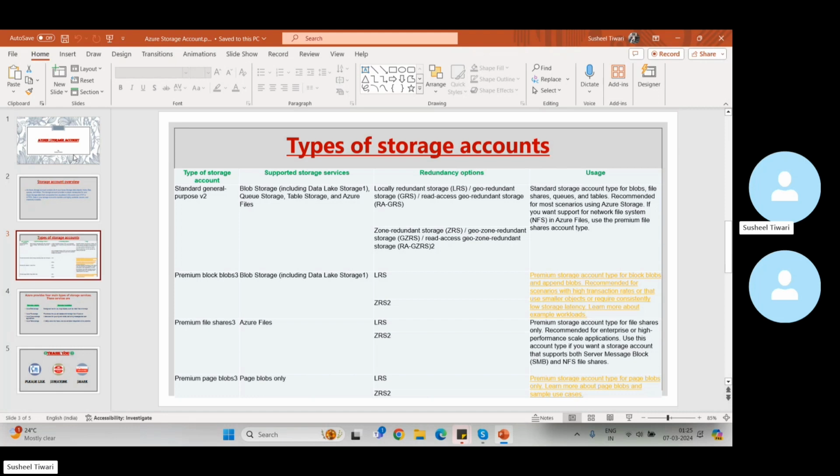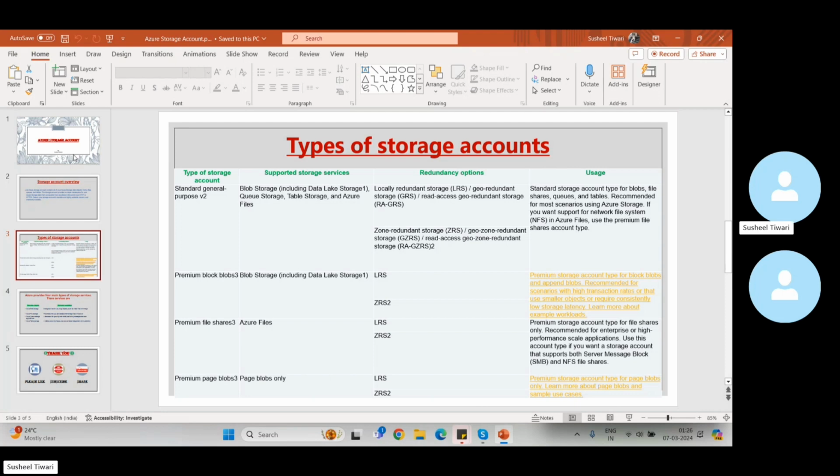The first type is called standard general purpose V2, which supports storage services like blob storage, queue storage, table storage, and Azure file storage. If we talk about the redundancy options, it supports LRS, GRS, ZRS, RA-GRS, GZRS.